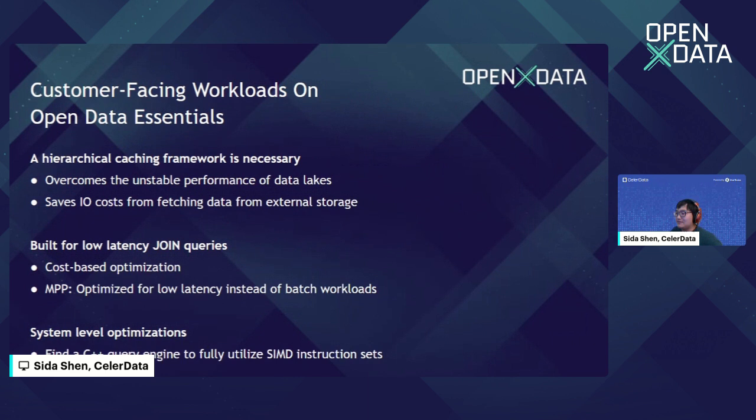And also you want to find something that's optimized for performance, something written in a lower level language such as C++, to fully utilize SIMD instruction sets, so we can process in parallel and process data in batches instead of row by row. The more batches you run, the faster your OLAP query is going to go.